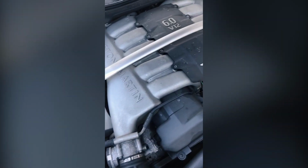So let's just go through the types of engine problem that this could have. Obviously we don't know, and nor does the seller by the looks of it. Now we could probably surmise from the advert and the wording there that it's not a catastrophic engine failure, one that is going to mean that the engine fails pretty much immediately. Here's a video clip of what that would sound like.